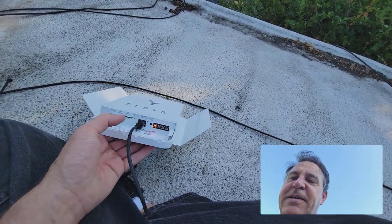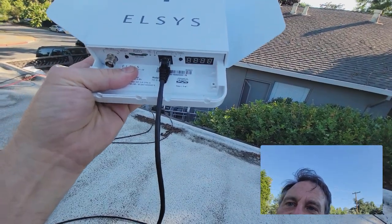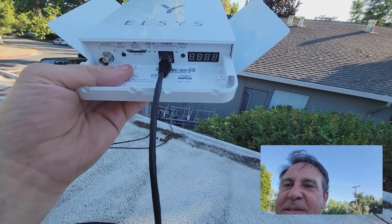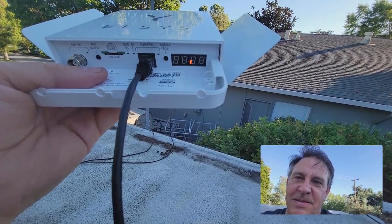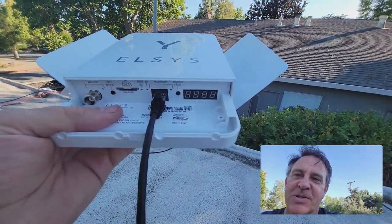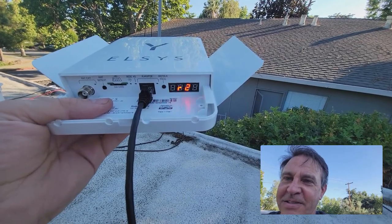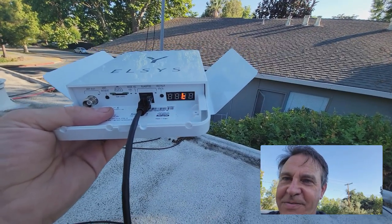Now all I do is hit this button right here and it's going to start scanning for channels. It's doing a neat little graphic — drawing little circles — and it's beeping. I want to put it on this pole behind us — that's where I put all the antennas because I know where all the towers are, they're right behind us. And what it should find: it's finding AT&T — N99 — and T-Mobile, 97, 490, 97, 36. I'll have to look those up when we get downstairs, but this looks like it has AT&T and T-Mobile.